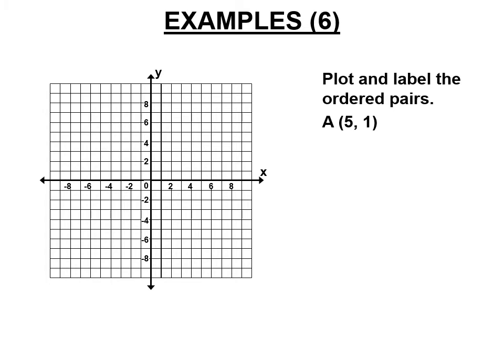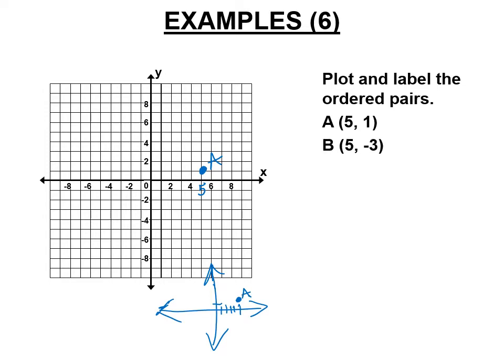Okay, so now we're going to work backwards. You're going to plot points on the coordinate plane. For those of you who don't have the graphs, you're going to make a little picture, bigger than this one. We're going to plot A at (5, 1). So X is 5, Y is 1, and you're going to put an A. If you have the grid, it's easier. If you don't have the grid, you're going to go 1, 2, 3, 4, 5, 1, and put an A right there.